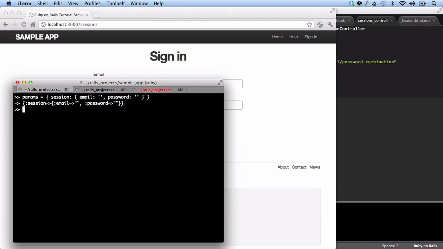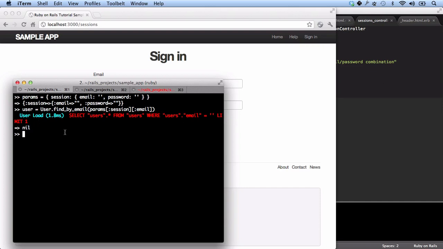Now remember, we're using the email as a unique username, so we're going to do something like this. User equals User class, capital User, dot find_by email, and then we're going to pull the email address out of the params hash, which is params of session, email. Now think about what this is going to do, because right now the email is just blank. So this returns nil, as you might expect.